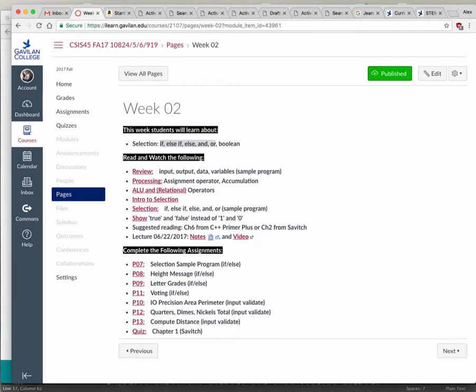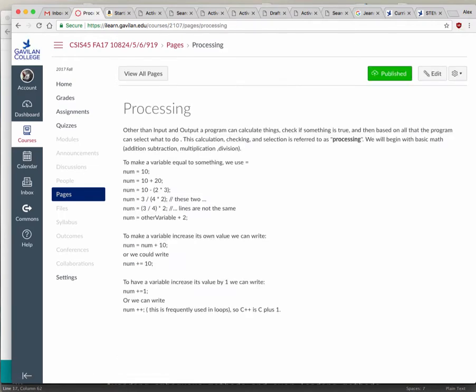Before I get into that, there's a little link in there for processing, and it basically tells you that processing is a general term that refers to logic, addition and subtraction, looping, repeating things. Processing is done with the arithmetic logic unit.